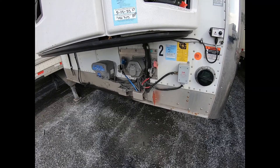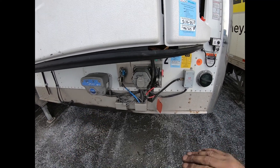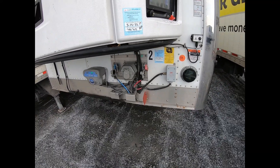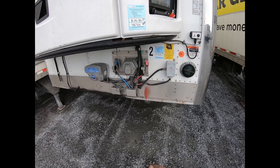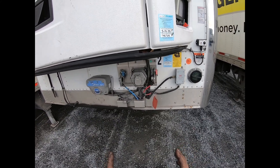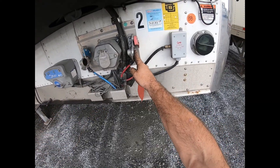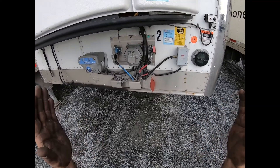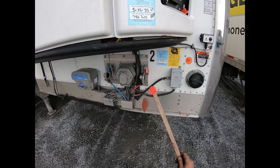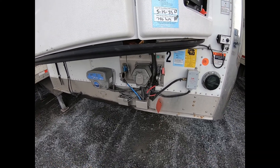This is part one of a two-part series on trailer air systems. Part one covers the air brake system — from the glad hands, down the tubing to the air tank, through the service and emergency relay valves, and out to the brake chambers. Part two will cover more complicated systems including air suspension, the height control valve, auto tire inflation, and other air accessories. To help visualize, we'll pretend air in each line is spray-painted red or blue, and follow a little air molecule through the plumbing.